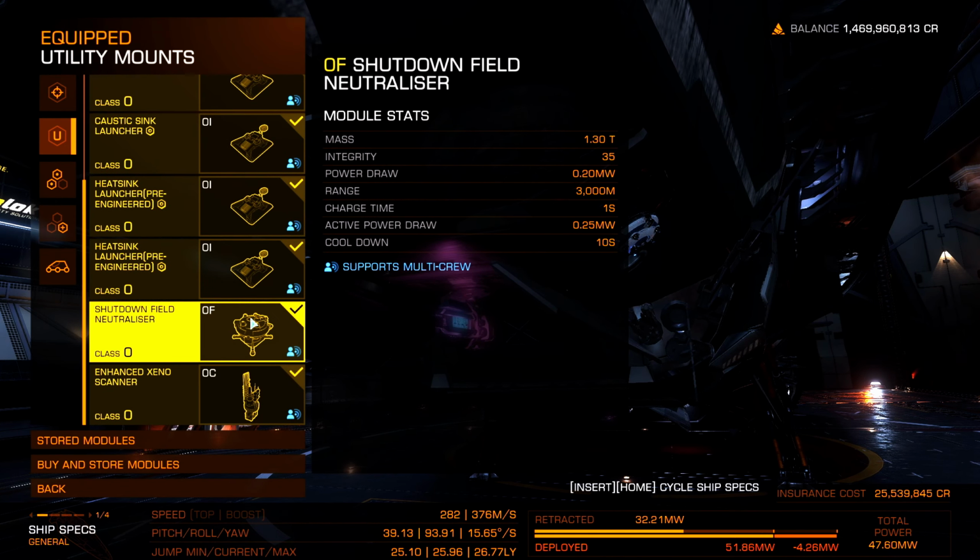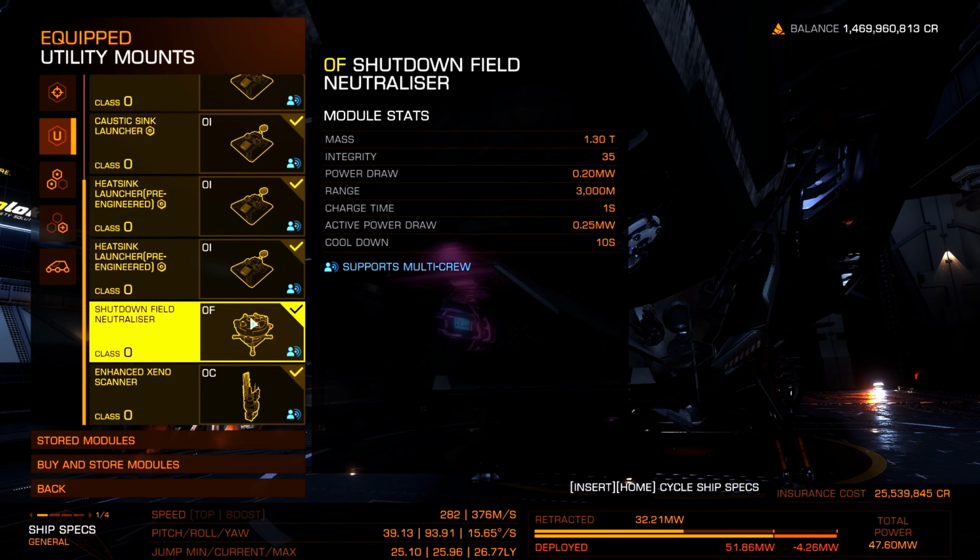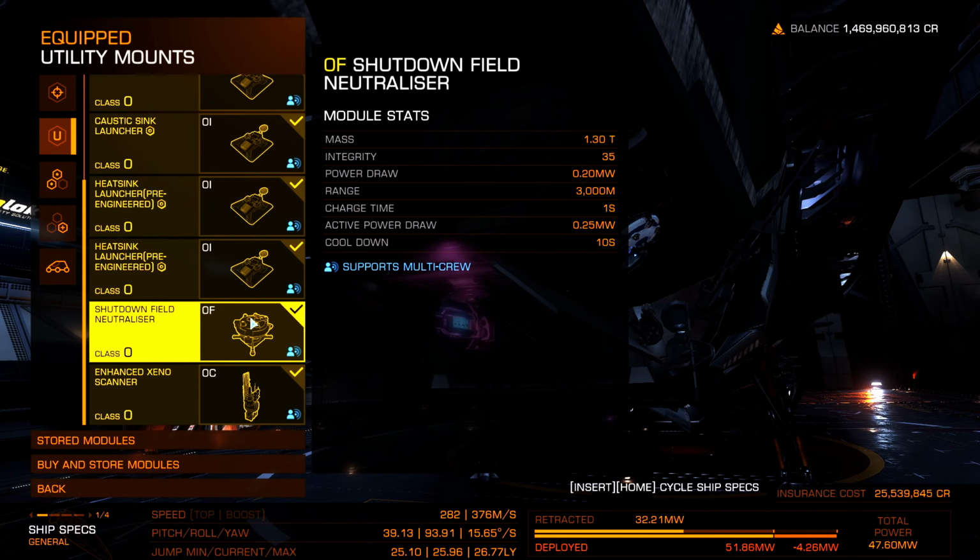Then you find a shutdown field neutralizer. This is an incredibly important module in this instance, where orifices fire shutdown fields all the time, and cyclops that occasionally show up also fire shutdown fields. So you can get shutdown fields being fired left and right, and without a shutdown field neutralizer, you're at the mercy of staying close to some of your wingmates that do have one for their protection.